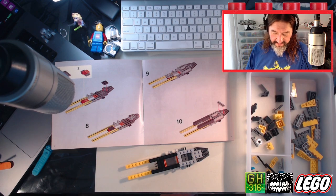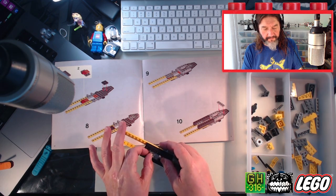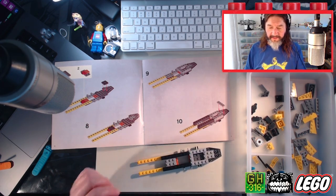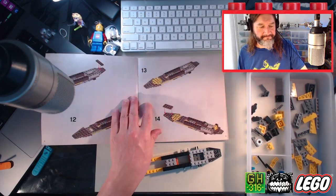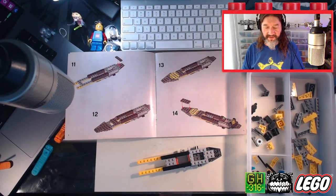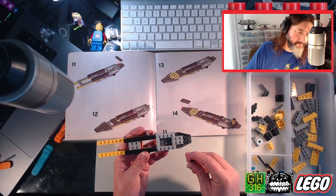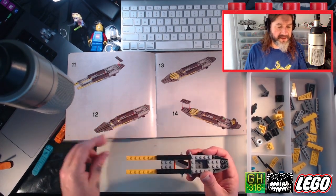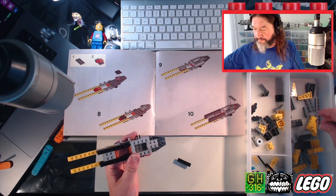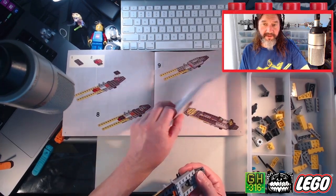Okay. Oops, I worked ahead. I was supposed to do one of these two. Okay, aside from the cheating where I worked ahead there, caught up with 10. Trying not to speed through this pretty little build, really. I skipped a step again. This one part of step 10. Okay, now it's gonna make more sense.